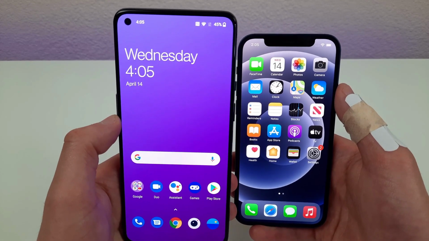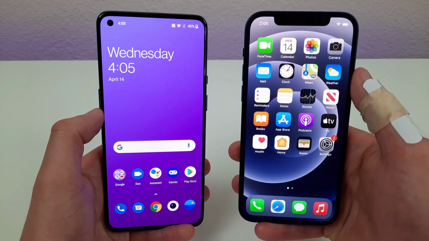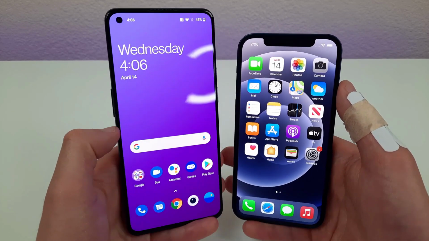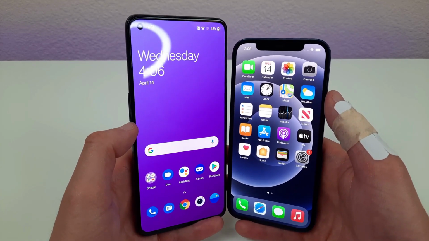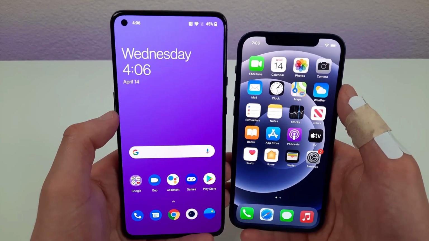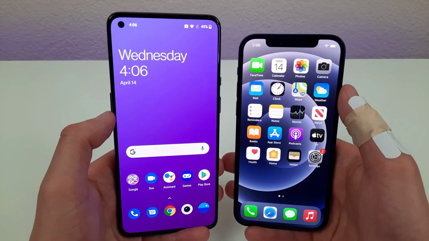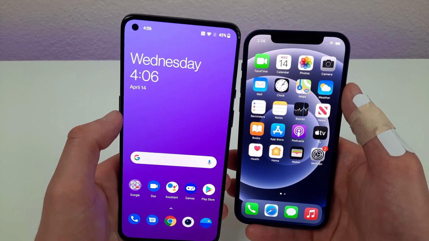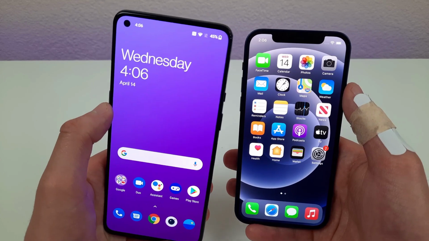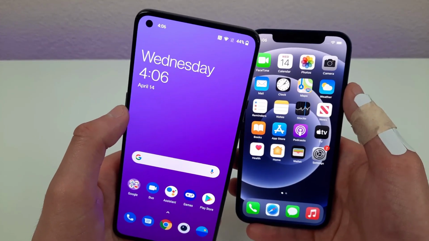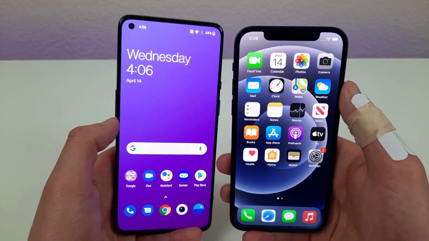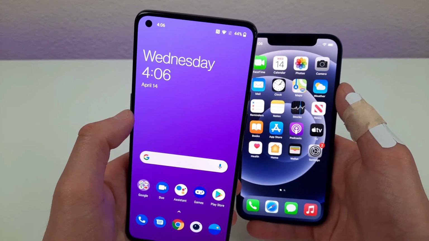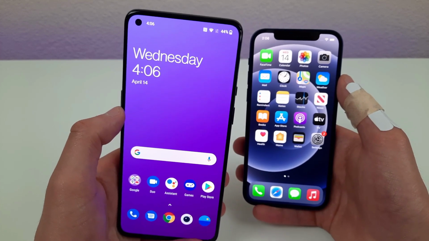It has quadruple the storage of this variant of the iPhone 12. It has a 120Hz display, and this display is clearly a lot larger than the iPhone 12. The camera features are really close considering these phones have some of the best cameras on the market, but I still would give it to the OnePlus 9 because video-wise, this phone has a huge advantage being able to shoot in 8K versus 4K with the iPhone. And that combined with the huge storage this phone has is going to be perfect if you're planning on shooting lots of high quality videos.